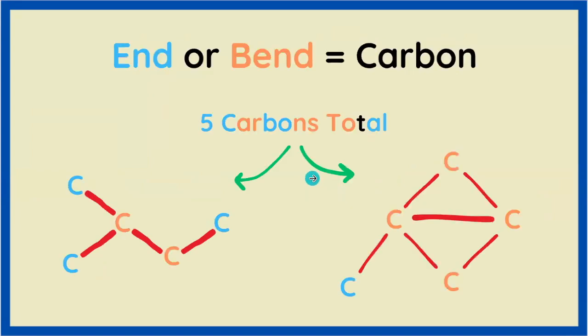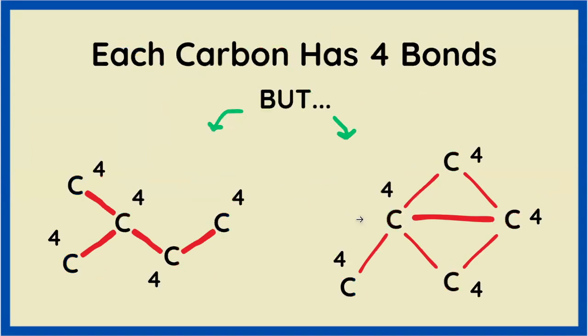Well, let's dissect them. All of the ends and bends are carbons, and based upon that, it's clear that each of these molecules has 5 carbons. By nature of its properties, each atom of carbon will form exactly 4 bonds, but it's clear from looking at this diagram that these carbons don't appear to have 4 bonds. Well, for this carbon right here, we do see all 4 of the bonds, but for the others, we don't see all of them. Specifically, we only see the bonds between carbon and carbon.